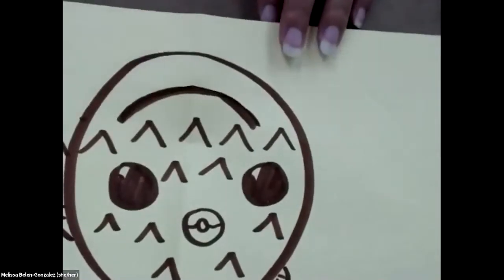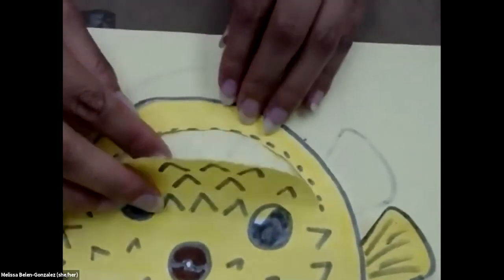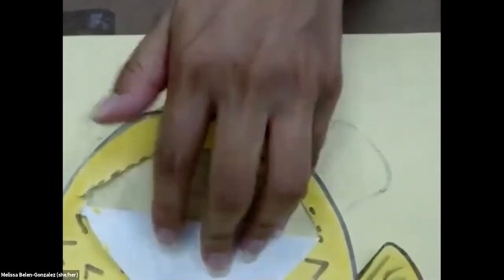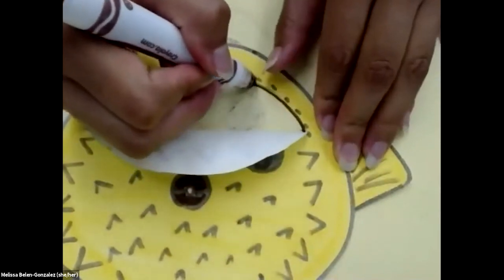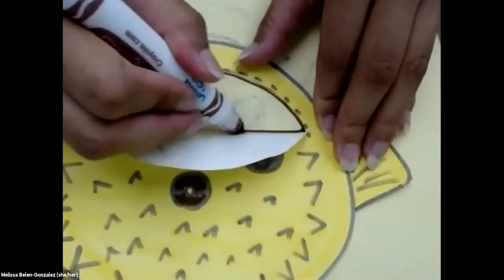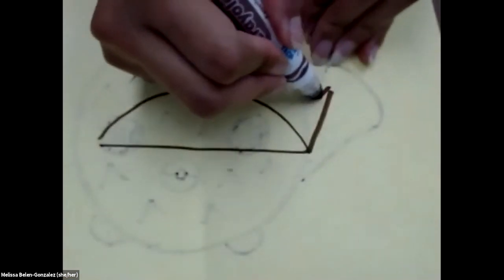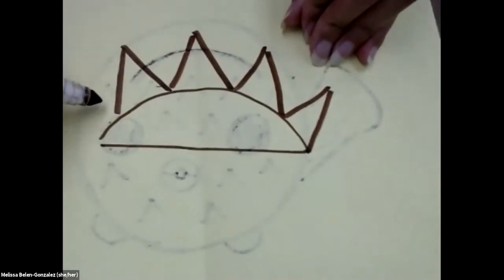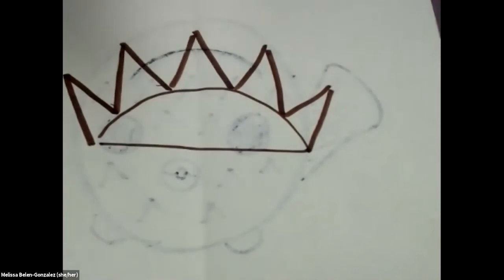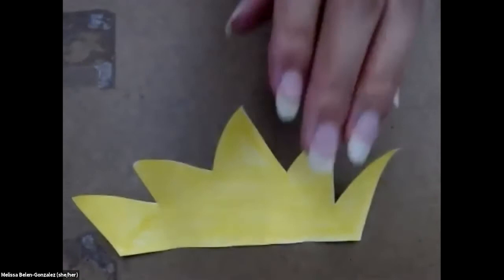The best way I came up with is that after you cut this out and you just have your pufferfish, I will open that slit. Then, when I opened the slit, I traced the inside of the slit so that I know how big to make my spikes and slit. After that, I drew the spikes that go at the top of the puffer, and then I colored it in and cut them out. And that's how I got these spikes.